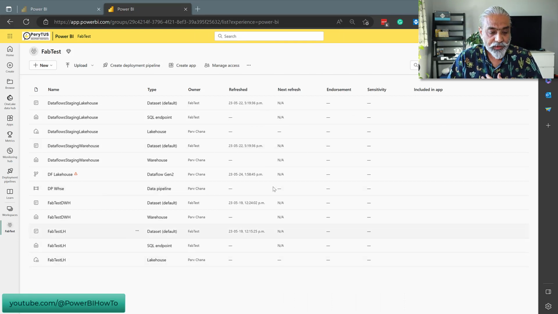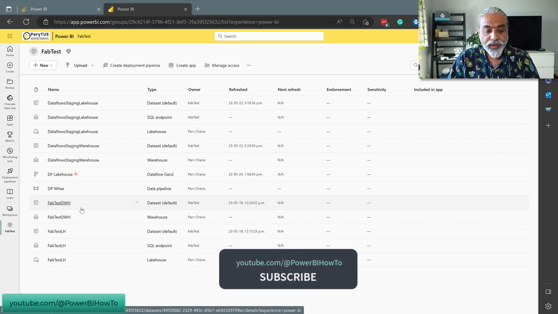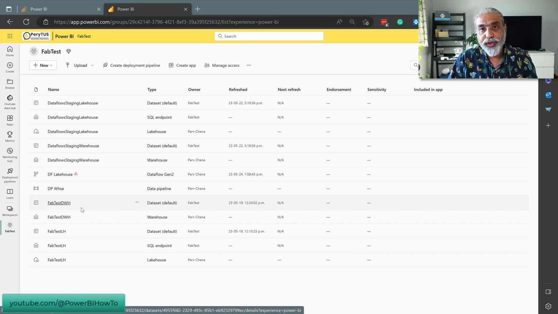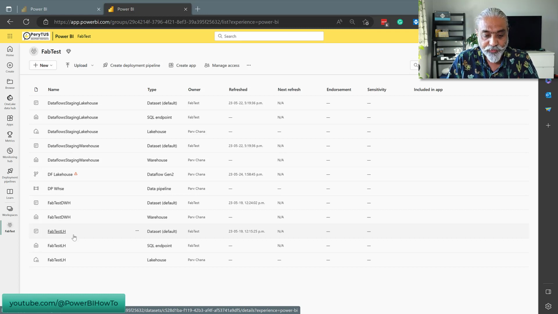In Power BI service, if you remember in the previous video, we created a Lakehouse. It automatically spun up a data warehouse and SQL endpoint, and then also a data set. Similarly, we did a data warehouse, and then we have a data set there as well. In the data warehouse, we loaded the data using Data Factory pipelines, and for Lakehouse, we did a demo using Dataflow Gen 2, which is amazing for loading data into Lakehouse. So by default, it created a Power BI data set for us.